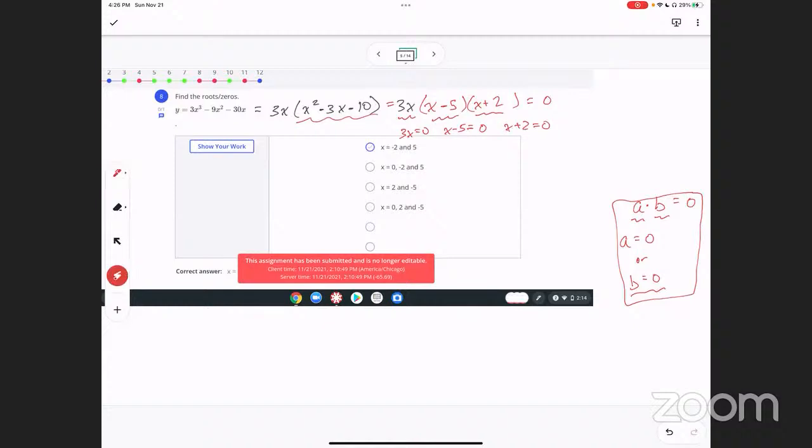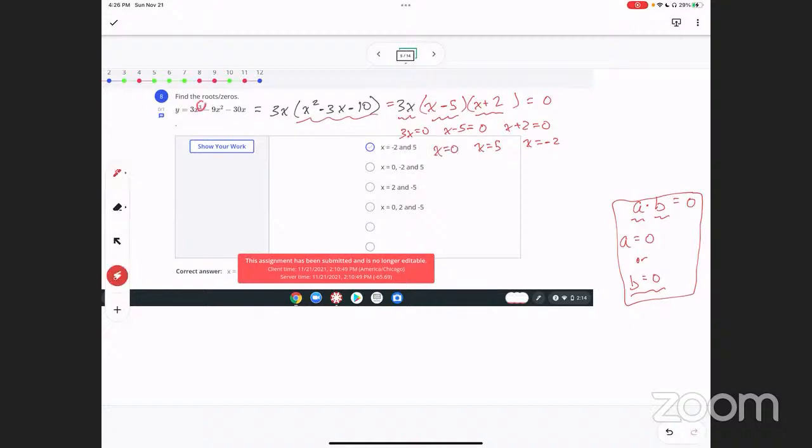Well, now what kind of equations do I have? What kind of equation is that? Division, addition, and subtraction. Yeah, exactly. And these are just linear equations now, right? I can solve this. How do I solve this equation? You subtract. So x equals -2. How about for this one? X equals 5, right? And how about for this one, the first one? X equals 0. There are my 3 answers.